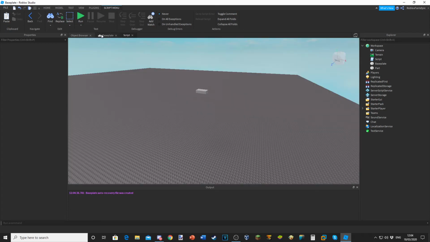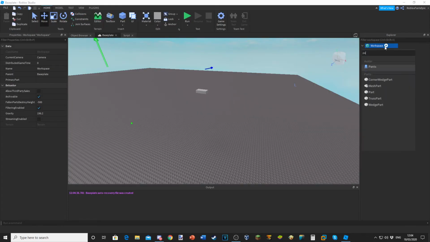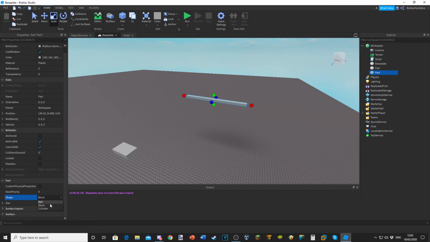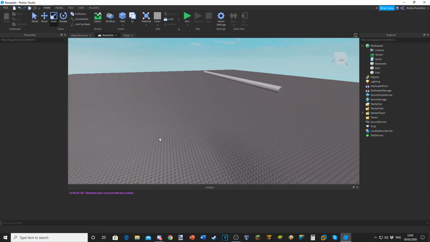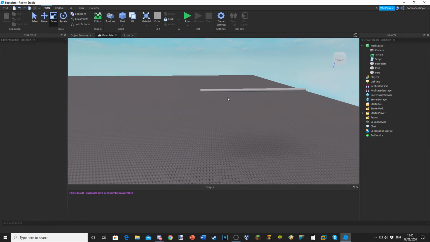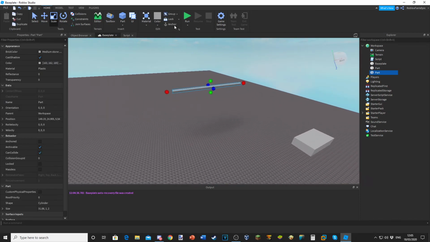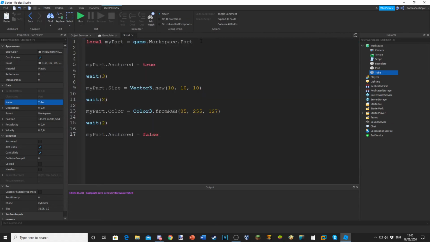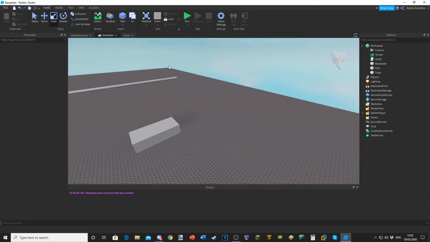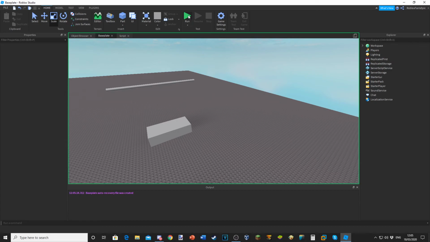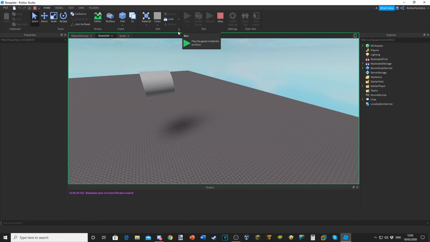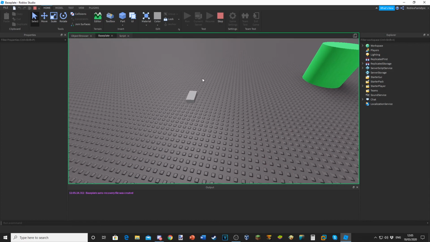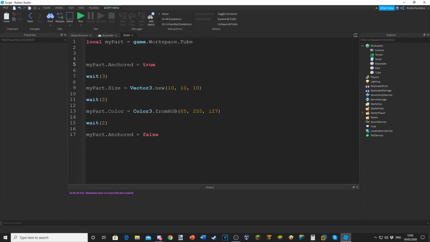And let's say, oh, wait a second, I don't want this part. Let's say I wanted a cylinder instead. So what I can do is, I don't want this part to change. I want the cylinder to change. So let's call this, you know, just tube. I want this tube to change. So if you're going to change it, all you have to do is go in the script and change it to tube. And if we click run, look, it's going to change size, change color, and fall down like that. But this part, nothing happened to it. That's because we're defining the tube, not the actual part.